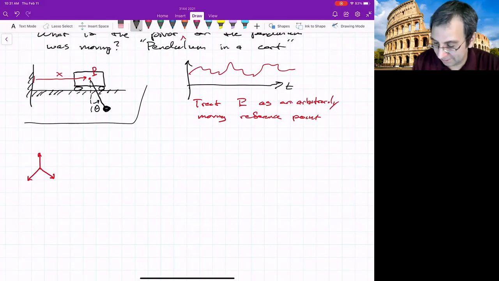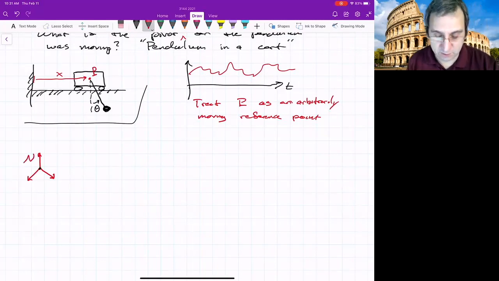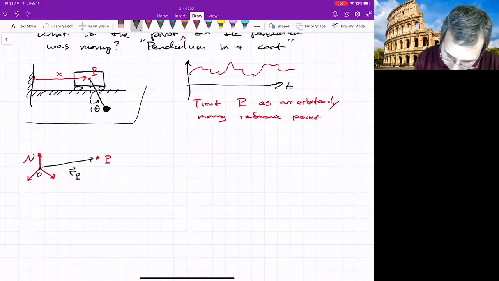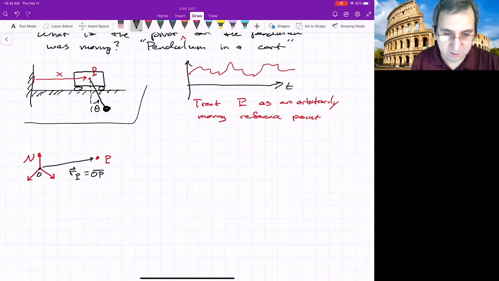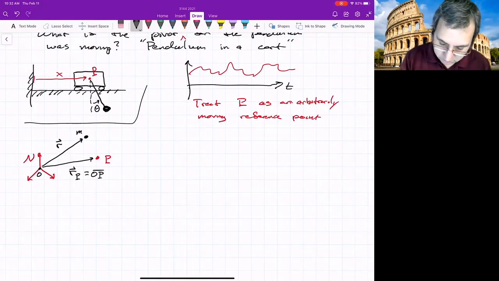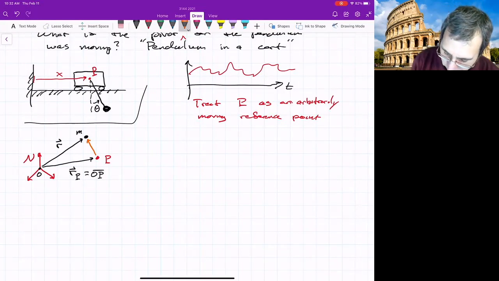For us to write Newton's laws or take a derivative with respect to an inertial frame, we need an inertial frame. So there's always going to be some inertial frame. And now let's call this point arbitrary reference point. We'll call that P. So we need to track the location of, we'll still call this O, P, and this is the vector from O to P. And we have our particle M. And for whatever reason, we have found it convenient to write the location of the particle M relative to P, or location of particle M with respect to P.